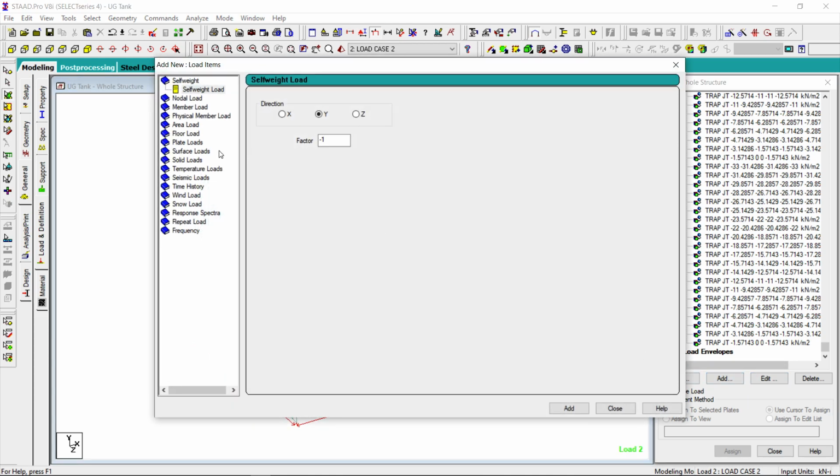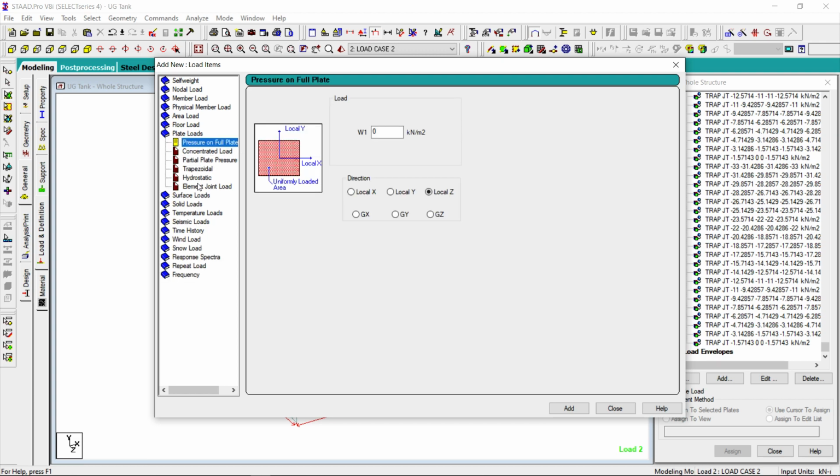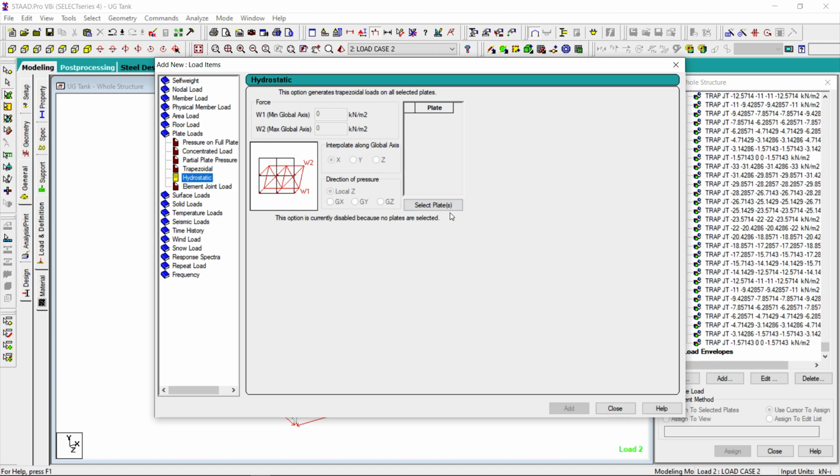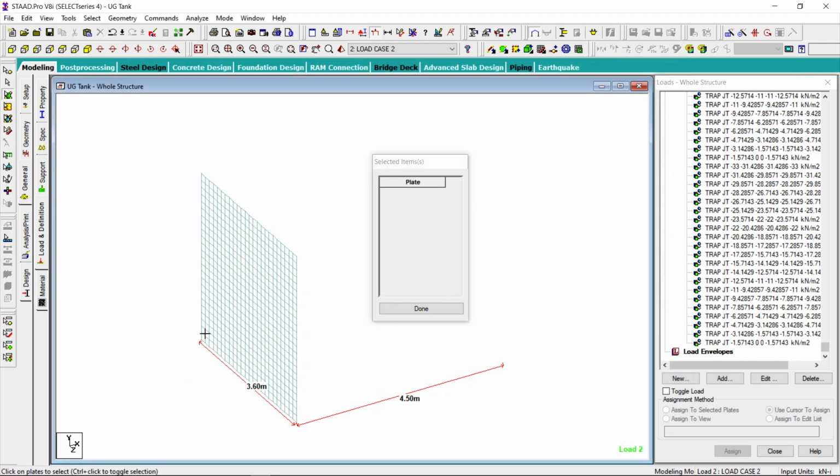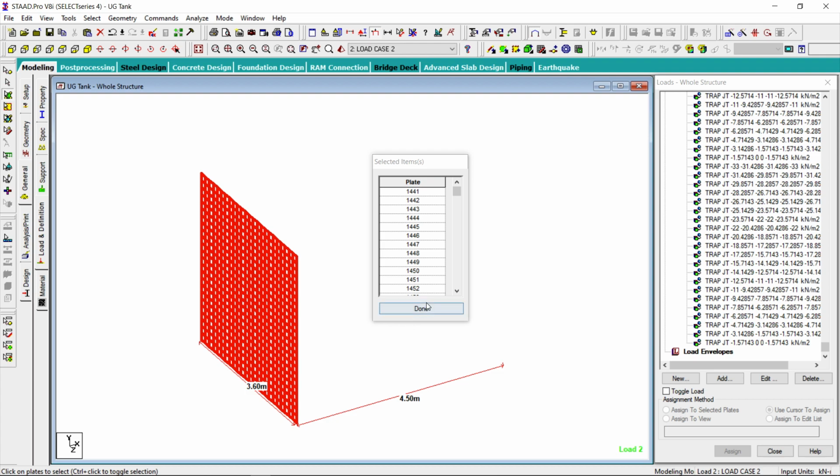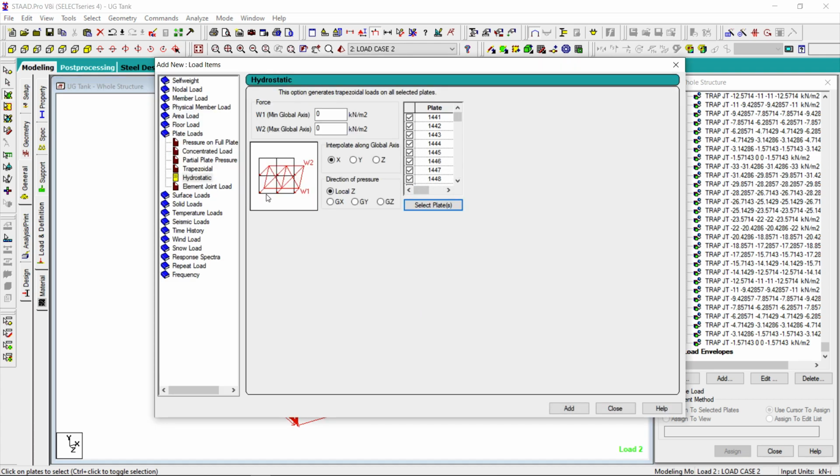Add plate load, hydrostatic, select the plates, done. This will be 0, this will be minus 33, interpolation along Y, local Z, that's fine. Add.